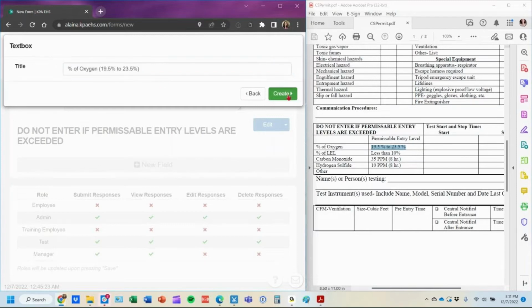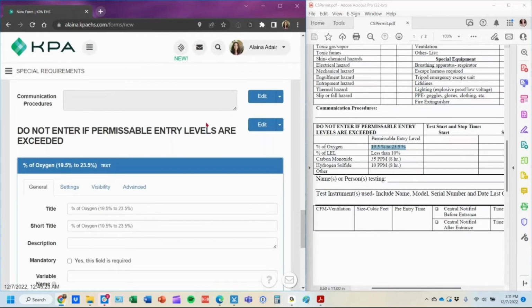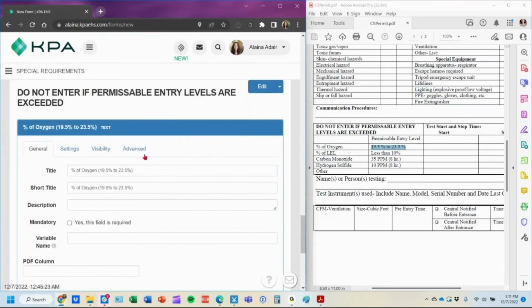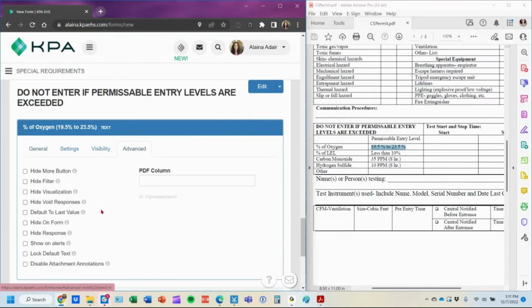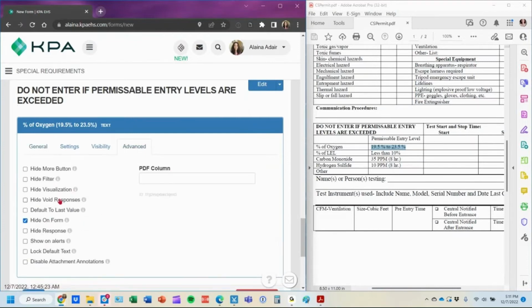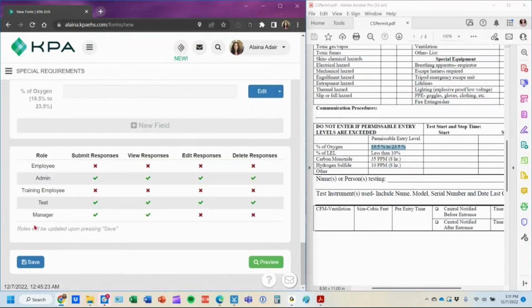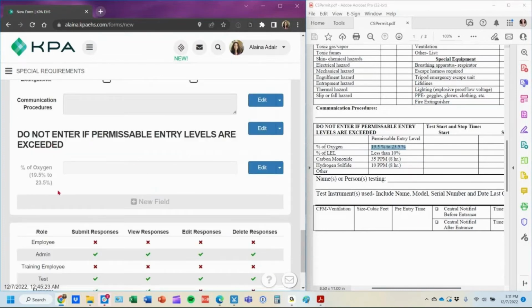So we'll go ahead and create this text box. And then to set these up on the counter field, we do have to create an option on the Advanced tab to hide it on the form. And then what you're going to see happen once I click done here is it actually grays it out. This allows us to connect all the fields that are grayed out back to a counter field. So I'll show you the whole process in just a moment.